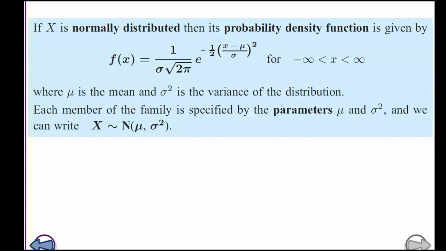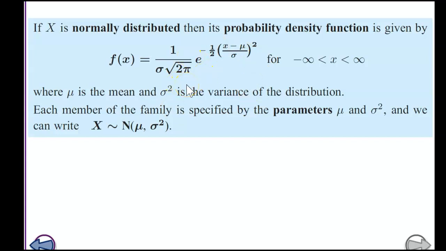The biggest mistake I see is that we give you guys X distributed normally, the mean is 5, and then we write sigma squared equals 4. And so many of you go into your calculator, when it asks you for sigma, you type in 4. What should you type in? 2, the square root of it, okay? So please just be careful with that. It is sigma squared.